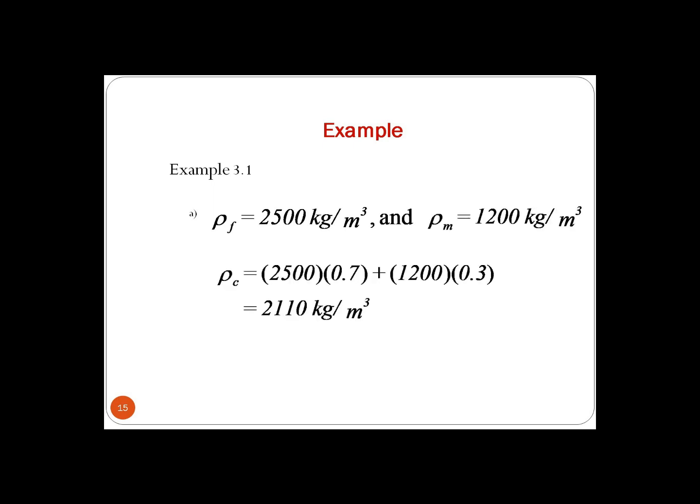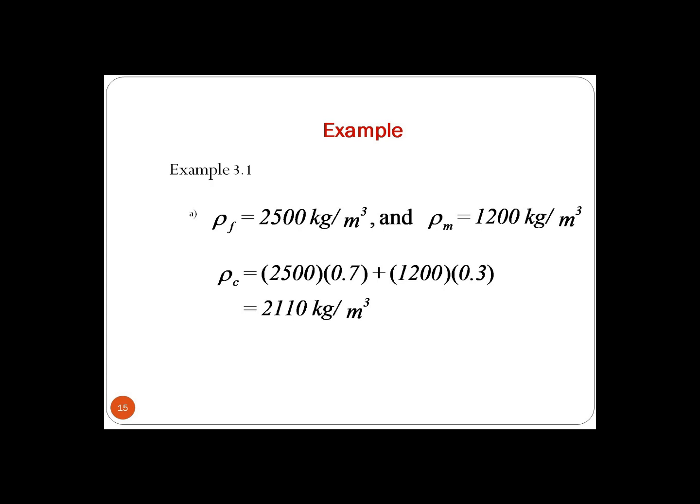Now we'll solve the example which I had shown you in, I think, slide number 10, in which the only quantity given to us was the carbon fiber volume percentage, that was 70%. Now, in order to calculate the overall density of the composite, we must have the density of fiber and the density of matrix individually. But the quantity being given in the problem is only the carbon fiber volume, that is 70%.